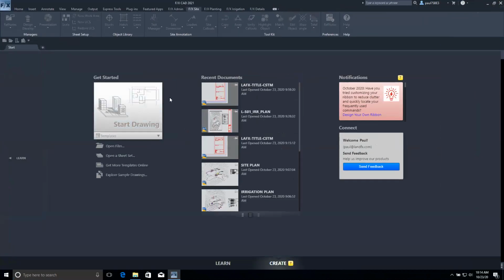As always, there are a ton of ways to go about this. There are templates to set up and so on. But I'm actually going to do this from scratch, just to show the whole process for this first sheet, and then show a couple of different methods as we go along. So I'm going to click Start Drawing.